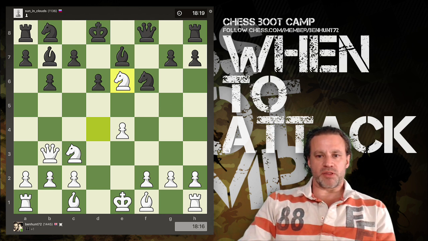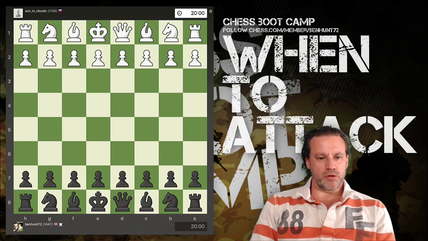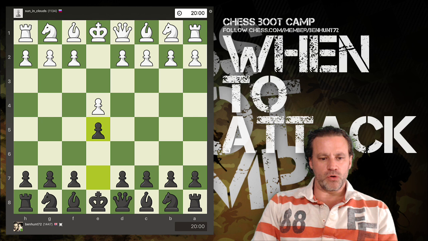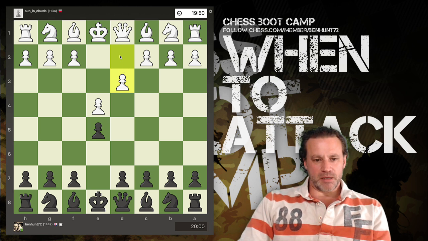Okay, so game number 3 now. Now my opponent has the white pieces again. We have e4, and now I play e5. So I'm trying to mix things up. Don't want to play the French. And again, it's the same.